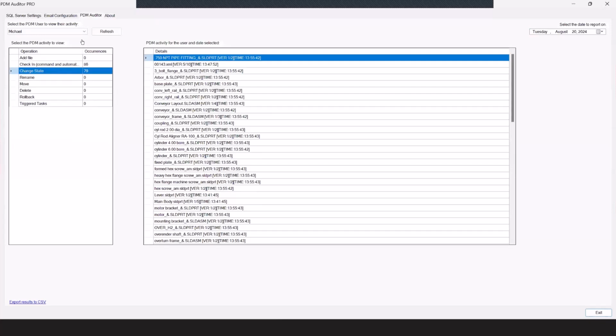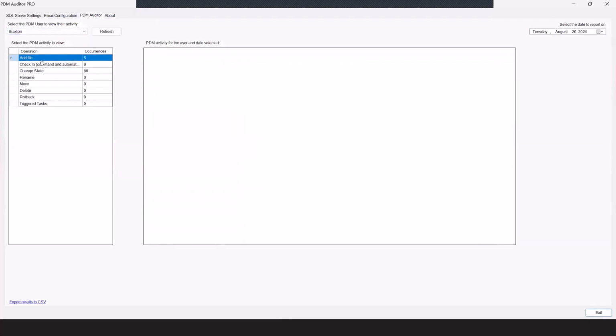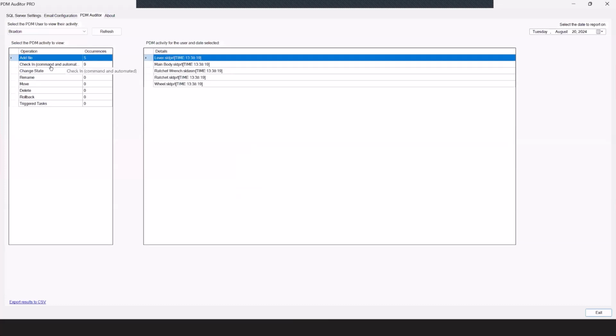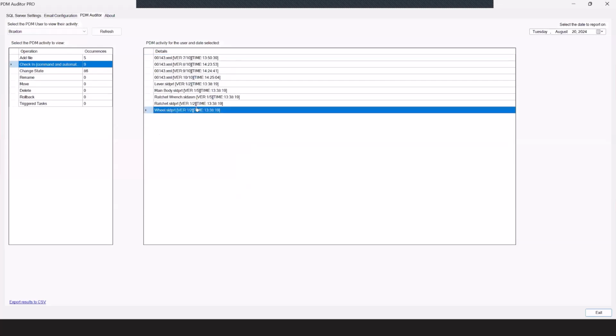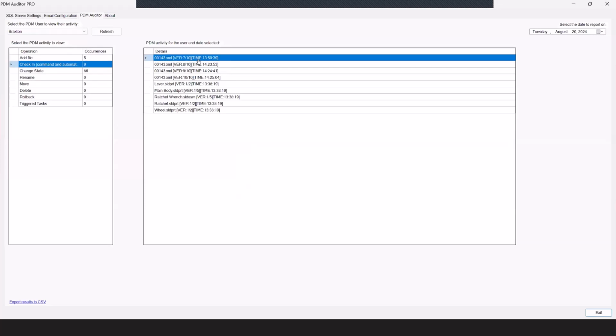If they're responsible for an engineering change order and they need to be making changes to the files, we can see any files that have been added or checked in. And this information can be exported out to CSV. It is kind of delimited with a space character here. And so to really delve into the content here, we might export it out to CSV.